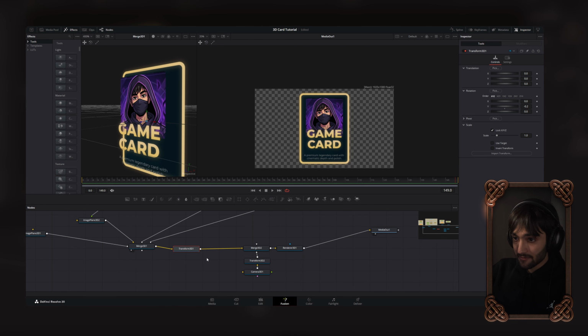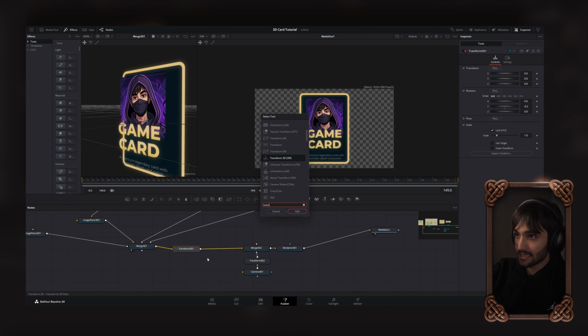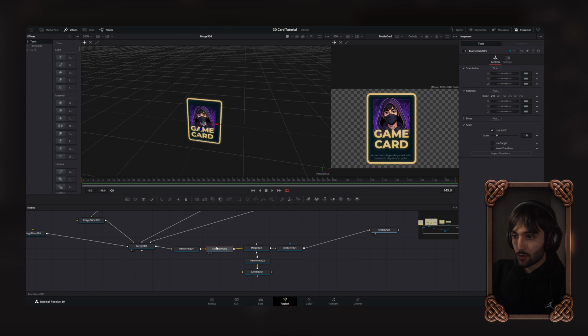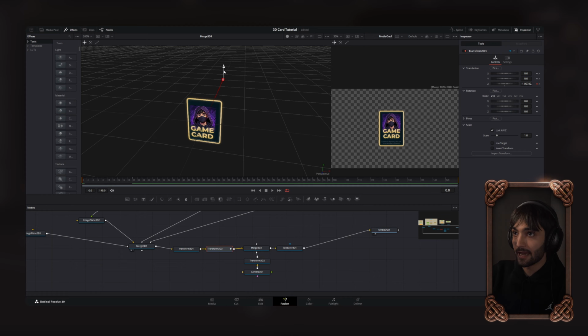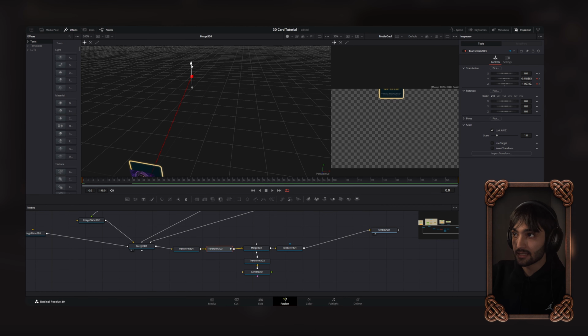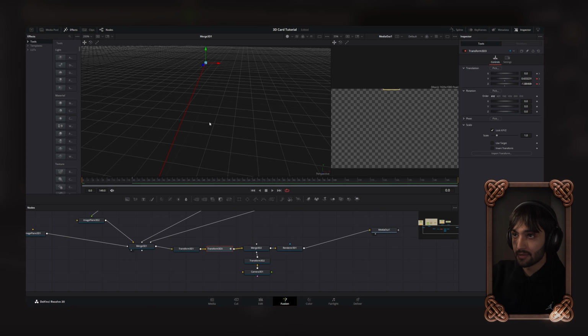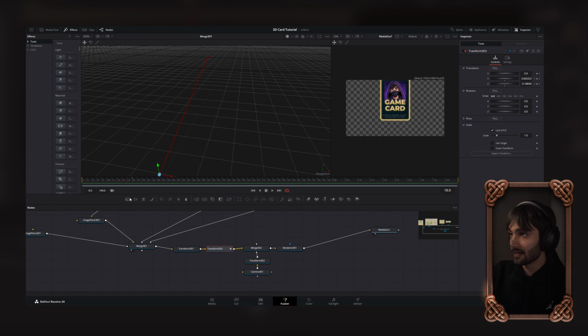If we go to the Transform 3D and add another Transform 3D after it, and go to the transform that we added and go to like frame 20 and keyframe the translation here by basically pressing all of this, you can see it's keyframed by those turning orange. And if we go back to our 0 frame and move the transform back like this and up like so, maybe move it further a bit back, and if you notice, we have now the animation.